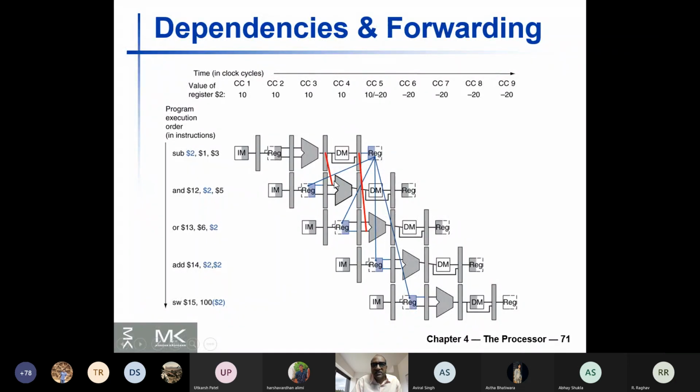In these two cases, there is a data hazard, because the operands are requested from the register file, but the register file doesn't contain the desired value, right? So that's a hazard. And here forwarding is possible. In both cases, the pipeline need not be stalled. If we have a proper hardware circuit to forward the data from the pipeline registers appropriately, then the pipeline will not be stalled, and it will continue.